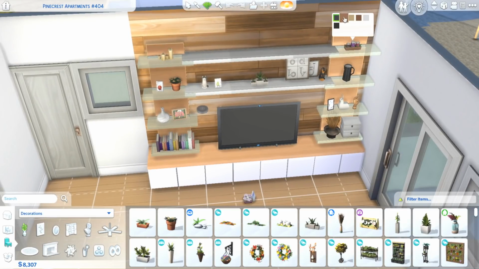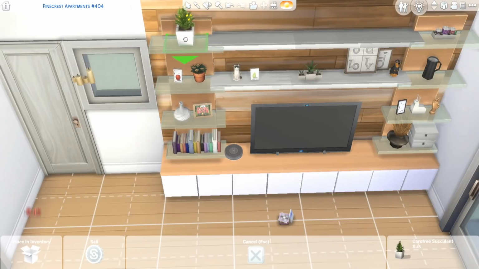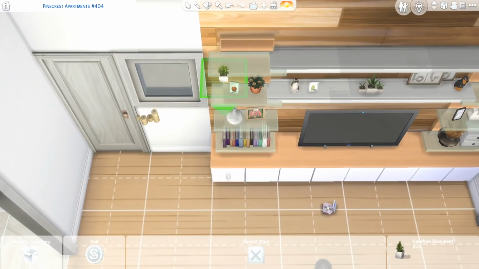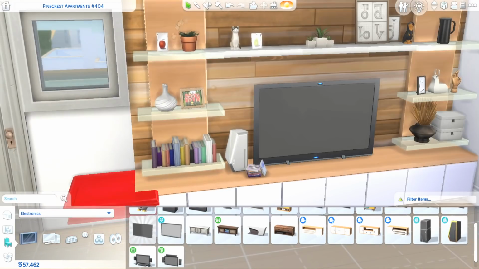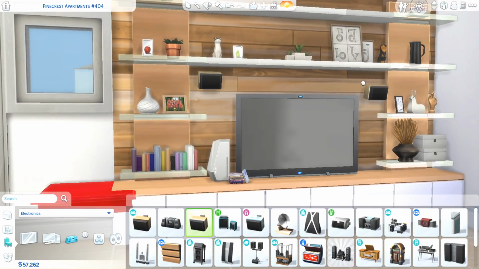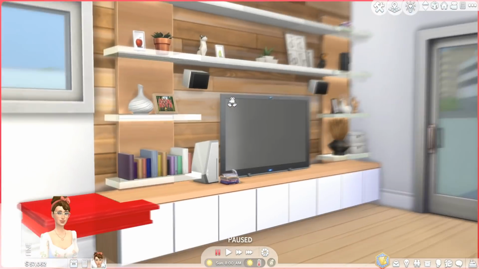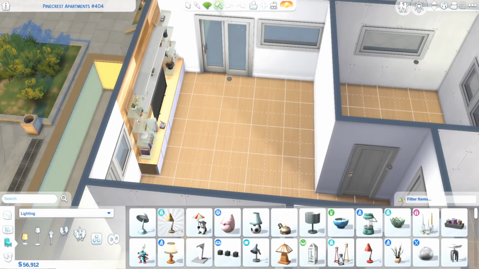but it kind of makes sense because a lot of the items that we got with Cottage Living kind of fall under that vintage neutral style. That being said, based on what I've seen from Incheon Arrivals, it looks pretty awesome. I think it's gonna go well with packs like Dream Home Decorator and also Tiny Living, because I feel like Tiny Living has that laid back, chill aesthetic as well.